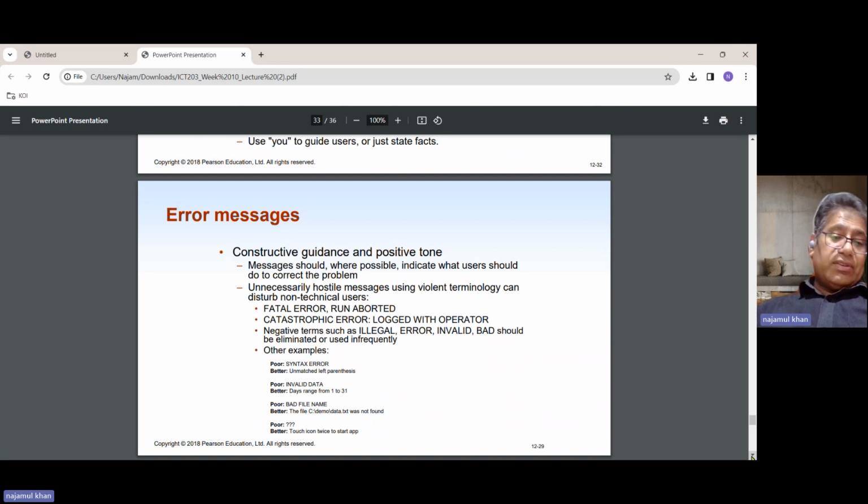You cannot have a system which will be 100% error free. Efforts are made to make the system error free, but things go wrong, things happen. But good designs will have that problem covered. How you will cover that: you will provide a short message that will guide you to do the correction. That is important. A simple, constructive message. Negative messages should not be used there. Simple, easy messages, guys, as I said.